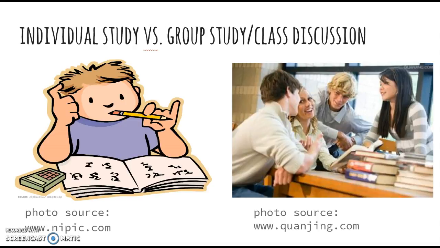Individual study vs group study or class discussion. Asian students prefer to study by themselves, which means they are more efficient in individual study. They search resources, read books, and write papers or projects all on their own and rarely ask their peers questions. However, American students are used to solving problems in groups and consider their peers' views as important advice. Asian students often cannot adapt to this kind of learning style since they do not know how to communicate with their group members.